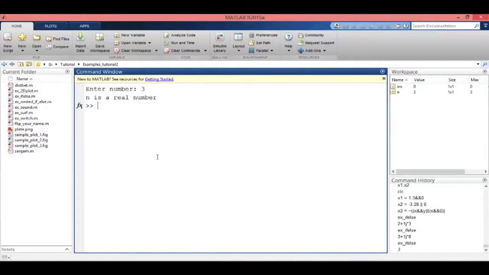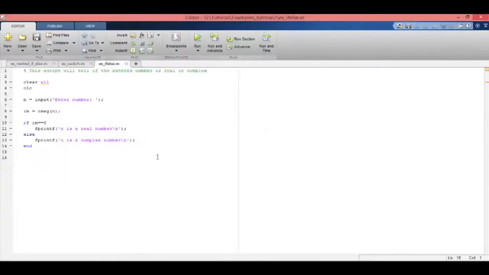Now it may happen that sometimes we miss this double equal to and just write a single equal to. Let's see what happens. MATLAB will immediately tell you that this might be an invalid syntax, but let's ignore it for a moment and see what happens.